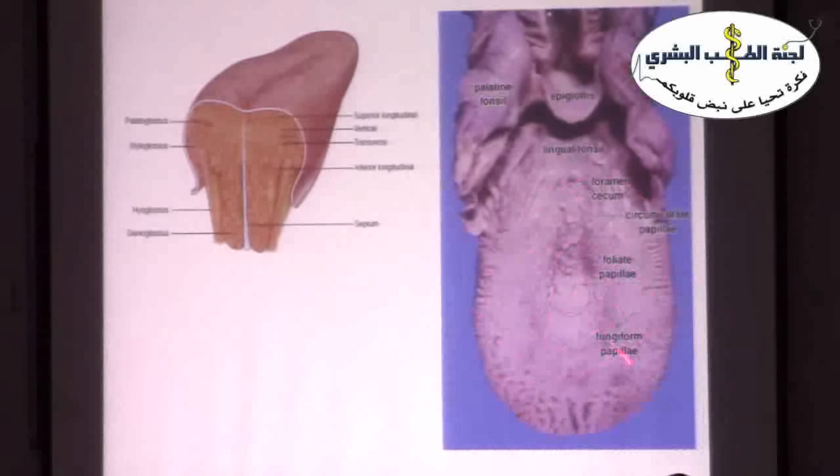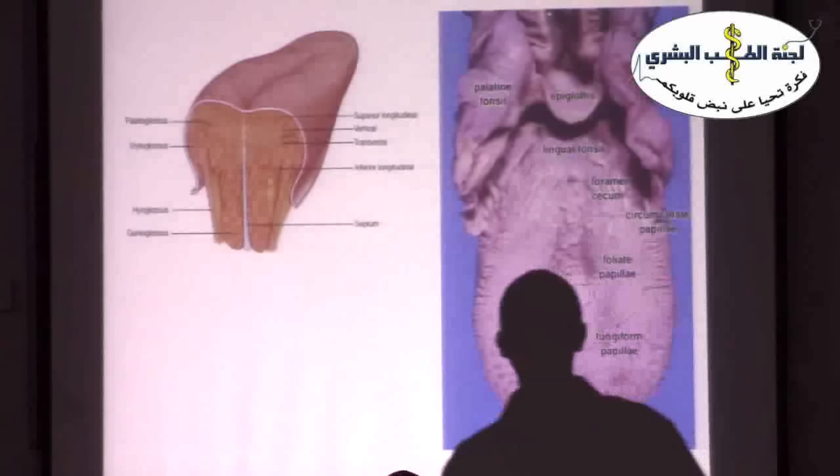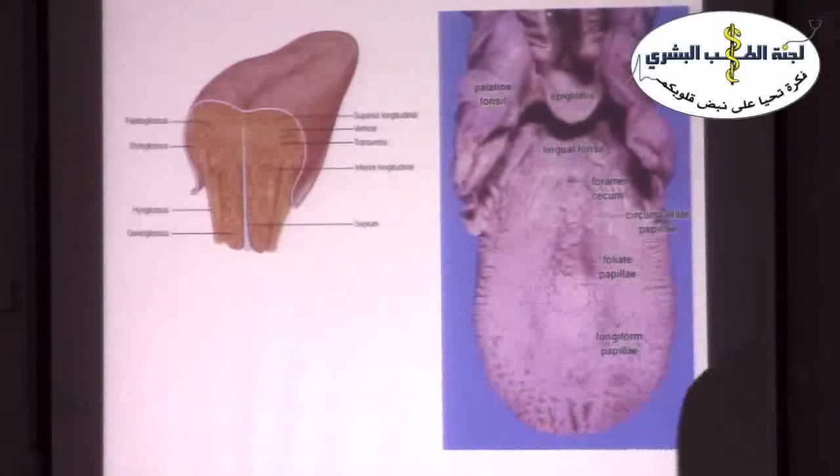The second thing, I mentioned that the taste receptors are only on the fungiform, the foliate, and the vallate. What about the filiform? Why are they there if they don't have taste buds or taste receptors? Because there is another sensation on the tongue. When you drink hot tea, you will burn your tongue, right? How do you feel this thermal sensation, general sensation?